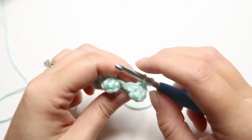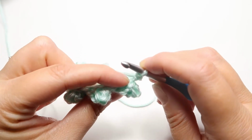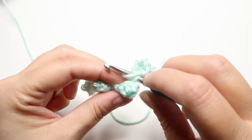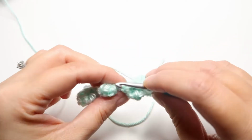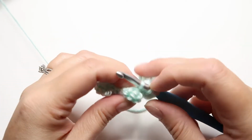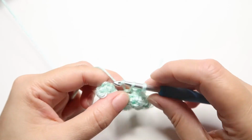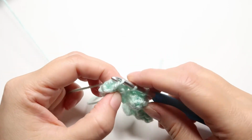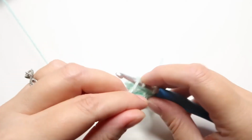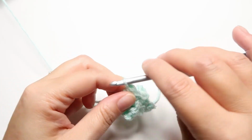So you go into the first single crochet, 1, and then you kind of see the space. There's your chain 1 and then the space here. 2, 3, 4, 5, 6, 7, 8, and 9.